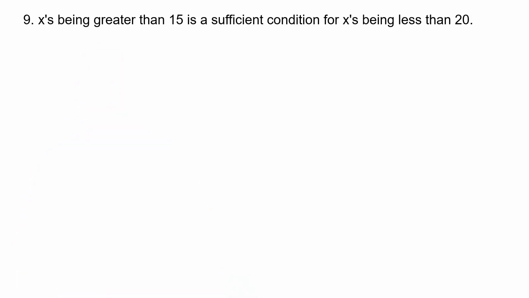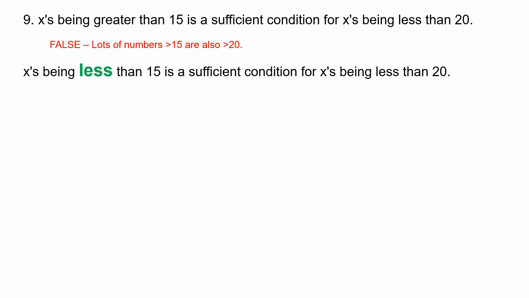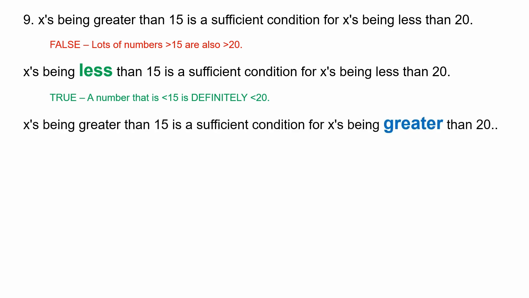And let's just go back to question nine. I asked how to change just one word in this example to make it a true example. And the word you need to change is greater. You need to change it to less so that the question reads, x as being less than 15 is a sufficient condition for x as being less than 20. This will be true. And it changes the example to be more like question 13, which is, of course, true as well. Notice now they're both saying less than. What happens if we change the other end? What if we say if x is being greater than 15 is a sufficient condition for x is being greater than 20? This will still be false. And I would invite you to try and make a set of four number line examples where all of the comparisons are greater than and see how that compares to the other sets we saw in this video.